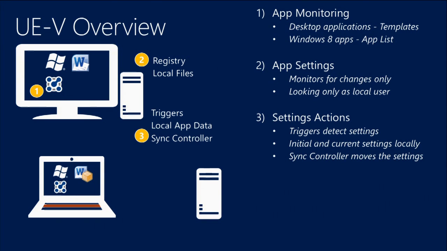So when do we do something? Okay, so we're looking at this for when triggers detect settings. By a trigger, that is something like a user launching an app. When I launch an app, I'll go see if there's new settings. When I close an app, we'll see that the app is closing if it's a monitored app, and we will go ahead and see if settings have changed. If those settings have changed, we'll capture those and update them on the network so other devices get them.